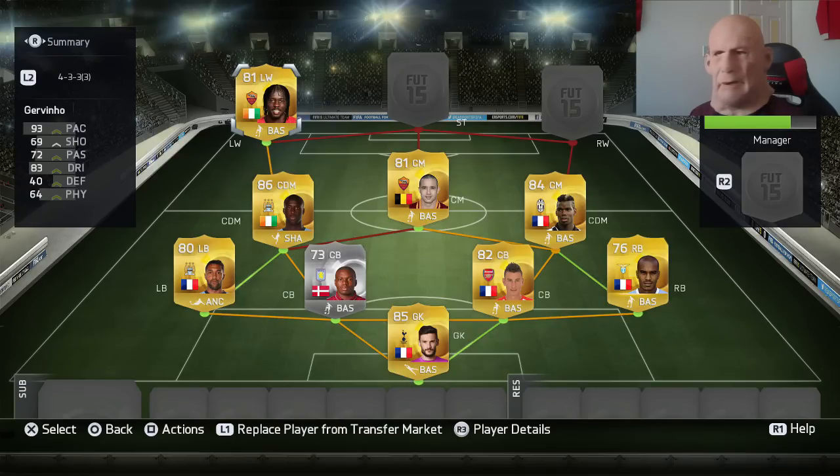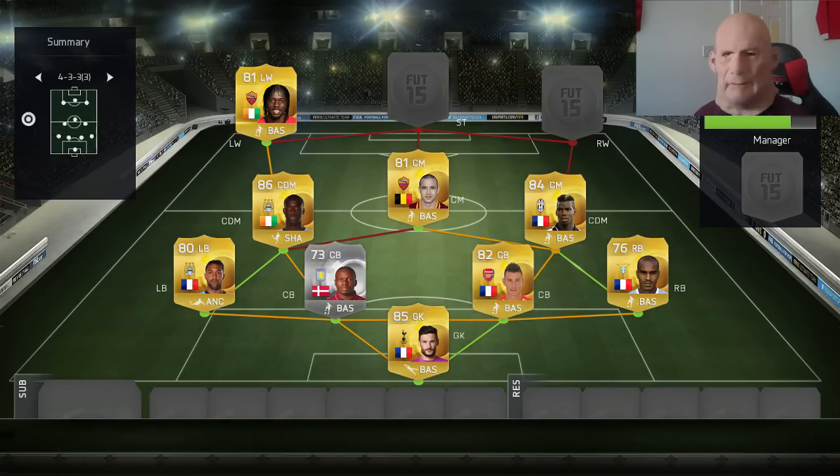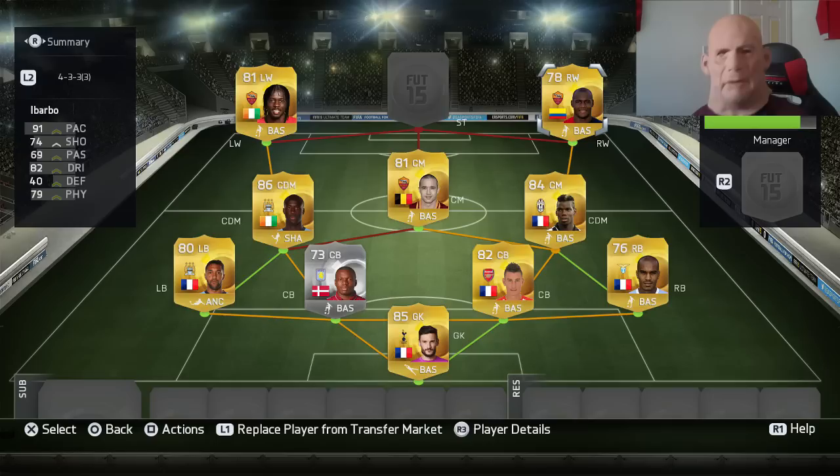Now we start to get really, really sweaty. We have got Gervinho, 93 pace. Oh, days, that's actually disgusting. When I was building this team, I actually got sick in my mouth a little bit. And you all know who was coming on the right. It's Ibarbo. We don't need to explain why any of these three front three are in there. It's just ultimate, ultimate sweat.